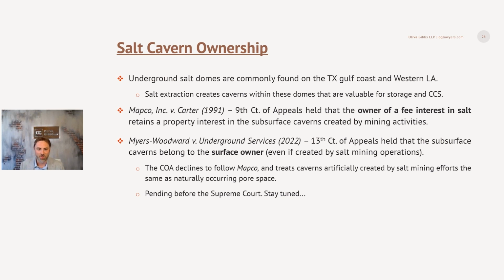So back in 1991, there was a case that dealt with these salt domes where the Ninth Court of Appeals held that the owner of a fee interest in salt retains a property interest in the subsurface caverns created by mining activities. So what the Ninth Court of Appeals basically said was that, look, these salt caverns wouldn't exist if it wasn't for the efforts of the salt mining company. Therefore, since they created the caverns, and they've expended a lot of capital creating these caverns, they should be allowed to own the caverns after that and decide what happens with them and reap the benefit of their efforts. And so that was kind of the law for many years.